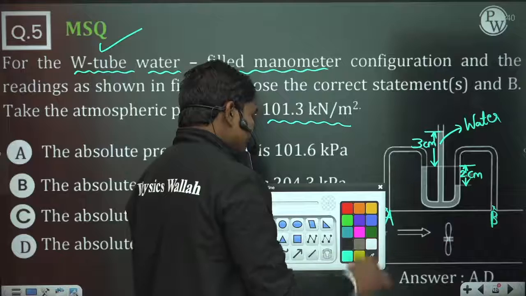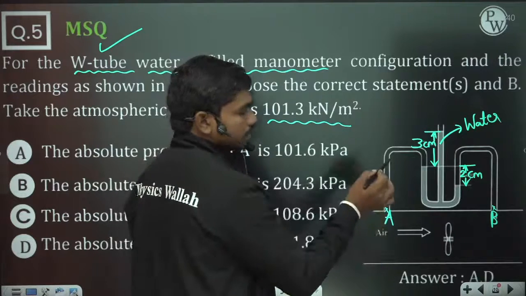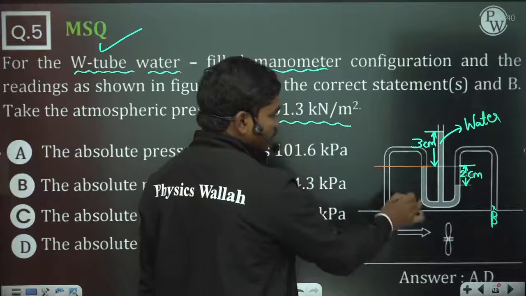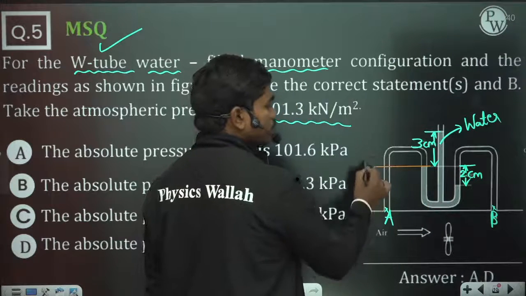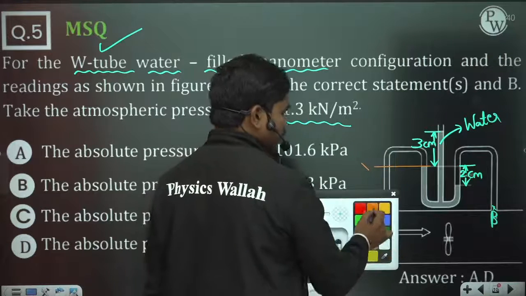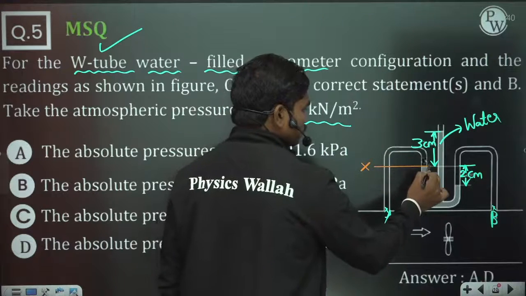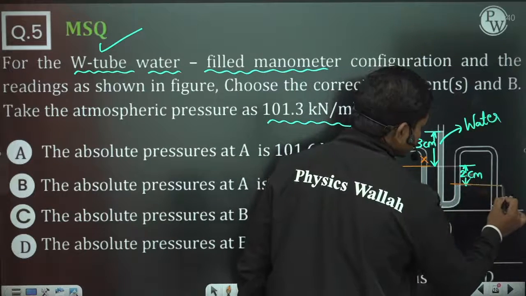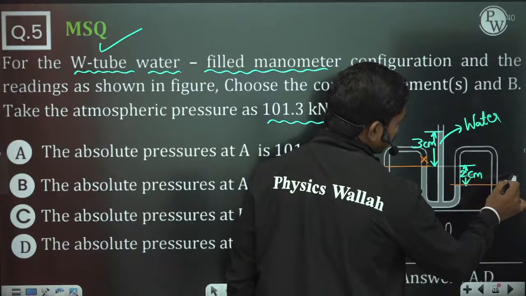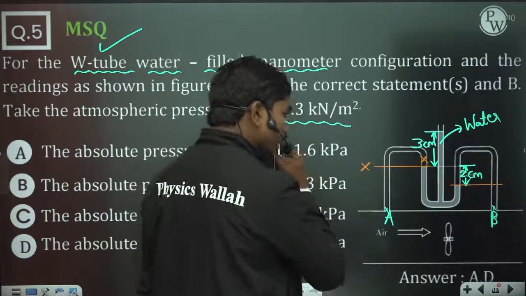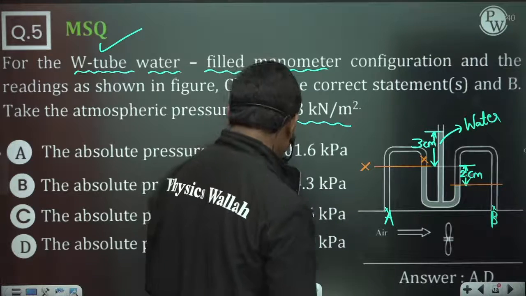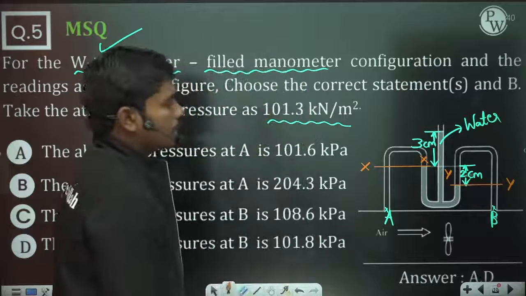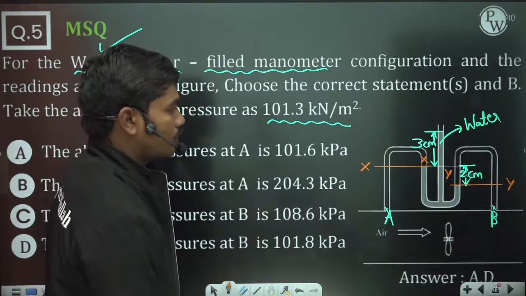In case of inverted tube manometers, you take the reference at the highest interface. So out of this complete inverted tube manometer, on the left side of this column, the highest interface is at this location. So let us call this section XX, for example. Similarly, to identify the pressure at this location, this is the highest interface. So let us take this value as y, of course.